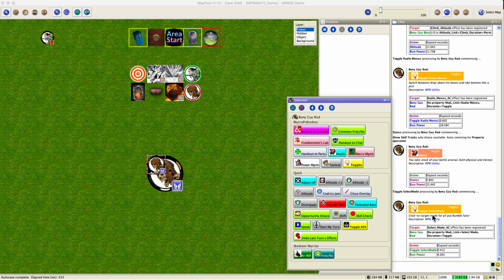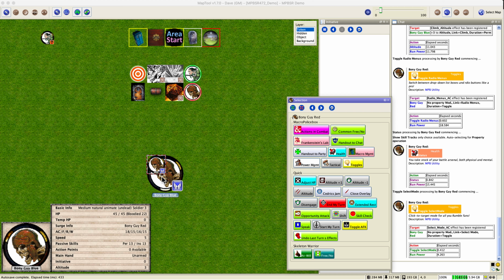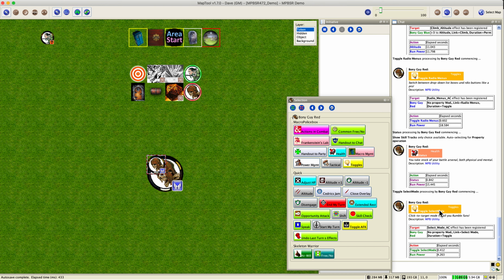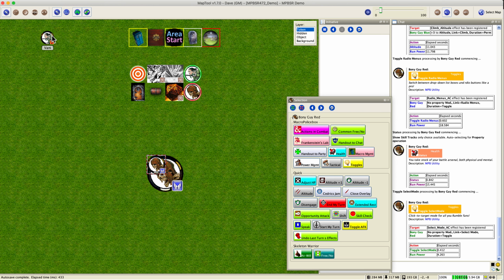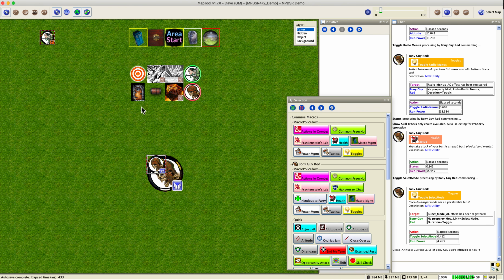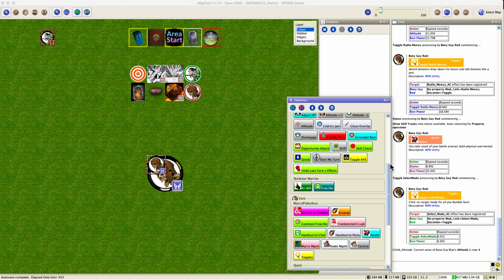Sometimes this gets put on you by accident. Just run this, toggle select mode, to take it off, to deregister the toggle. Or you can do remove effect from the MPB if your DM does that, or undo effects, of course. Now we want to actually click. Basically what select mode is the OSP, object selection procedure. So you click on the skeleton, hold down the shift key, click on Vanny, and this is the way in select mode we target tokens. So it's only going to consider those.